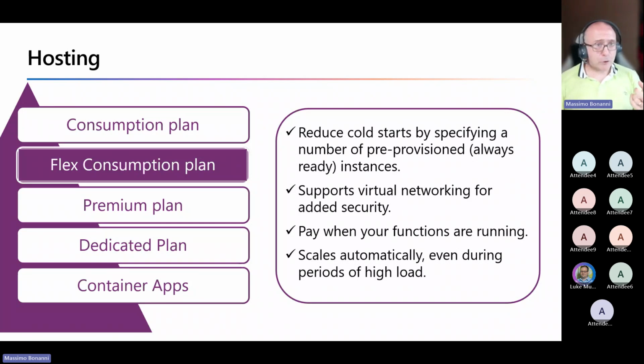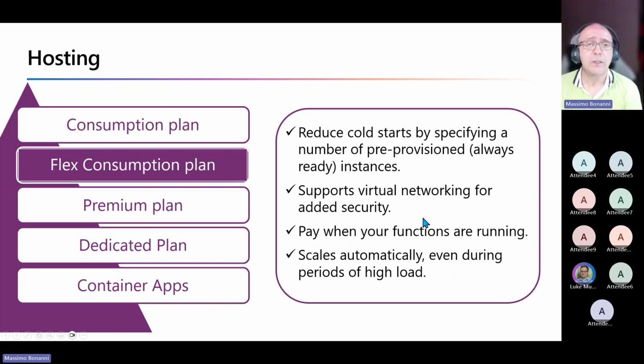In the flex consumption plan, you don't have the cold start. You have less cold start time. You have support for virtual networking, which you don't have in the consumption plan. If you want to secure the communication between some resources and your function using a network, with the consumption plan you cannot. In flex consumption, you can.